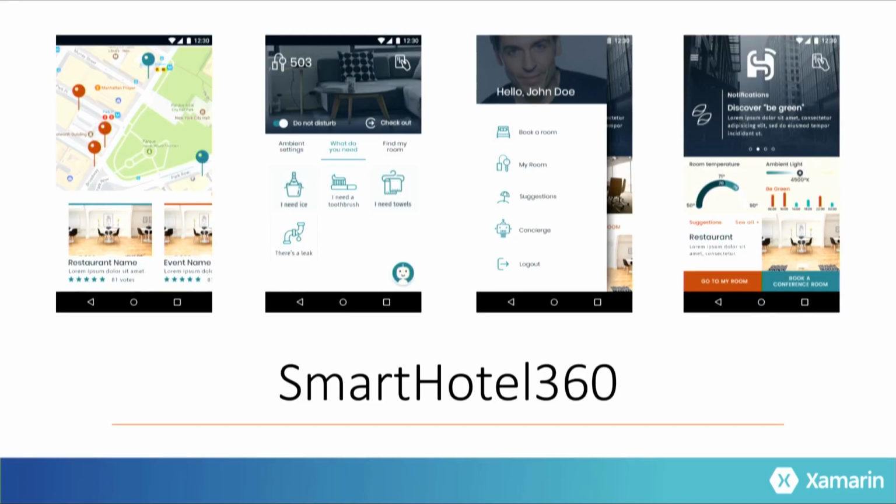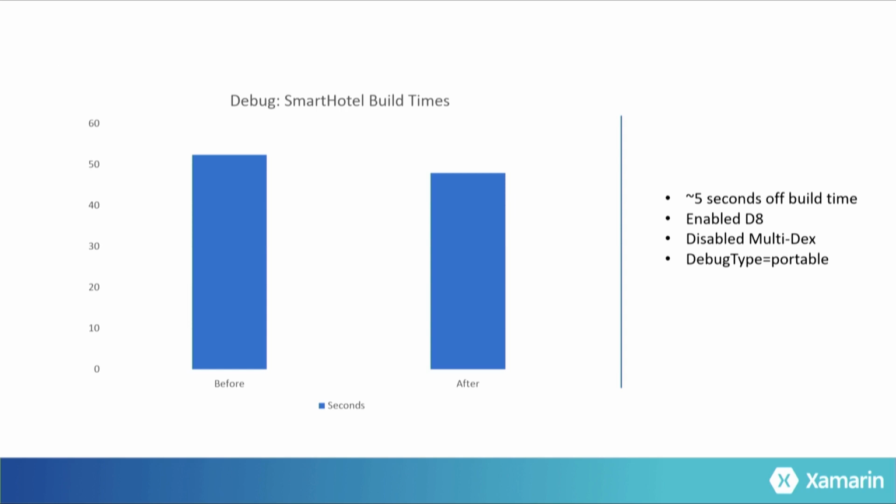So let's look at an app. You've heard about the Smart Hotel app. We tend to talk about it a lot. So I just did some quick comparisons on my machine. I have a new PC that is, unfortunately, pretty beastly. So the numbers I'm going to show, you might be like, well, that was fast for your machine, but this is what happened for me. So I just checked out their repo and I just built it, right? This was a fresh build. And the first build was like over 50 seconds or so. And I've seen this app take 1.5 minutes or 2 minutes, depending on the machine. But this was a fast machine.